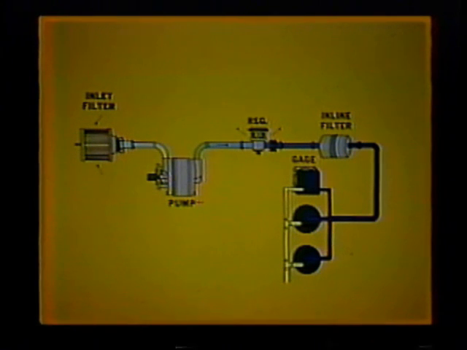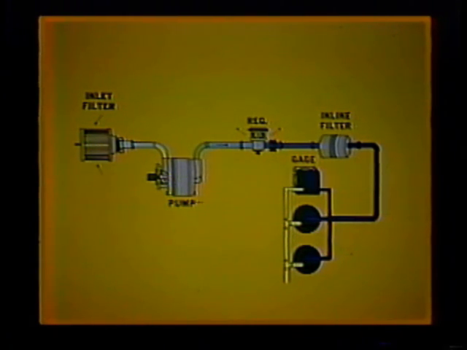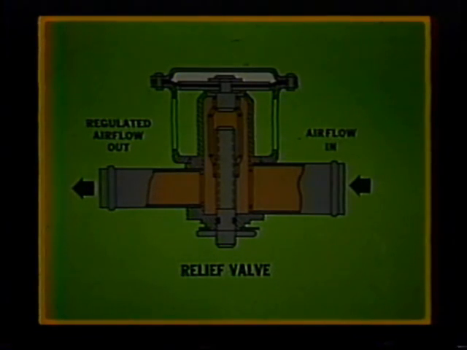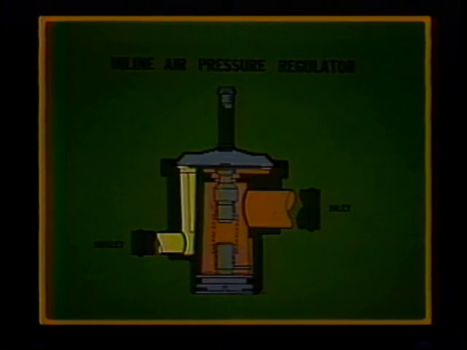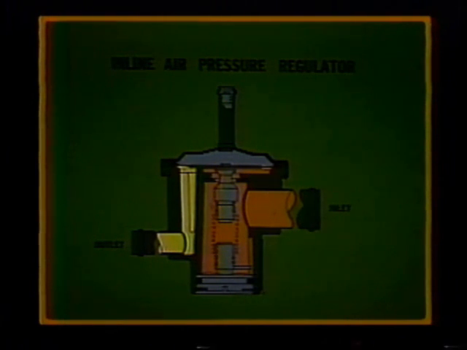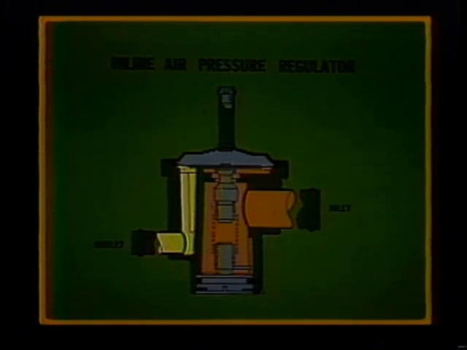In a positive pressure system, the relief valve is located on the pump's discharge side. This maintains the proper pressure required by the instruments or other appliances. In this type of installation, air pressure from the pump acts on a preset diaphragm opposing the force of an adjustable spring. Excess pressure beyond the regulated limits lifts the diaphragm and dumps it overboard. Another type of regulator used with dry air is the inline pressure regulator. Here, air pressure tends to seat a ball valve against the action of a spring. If the pressure rises above preset regulator limits, the regulator shuts off the line until the pressure drops. Both types of regulators operate smoothly and quietly.